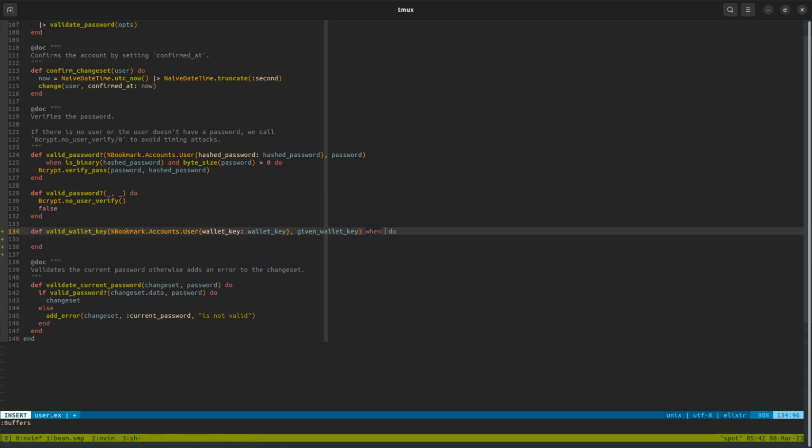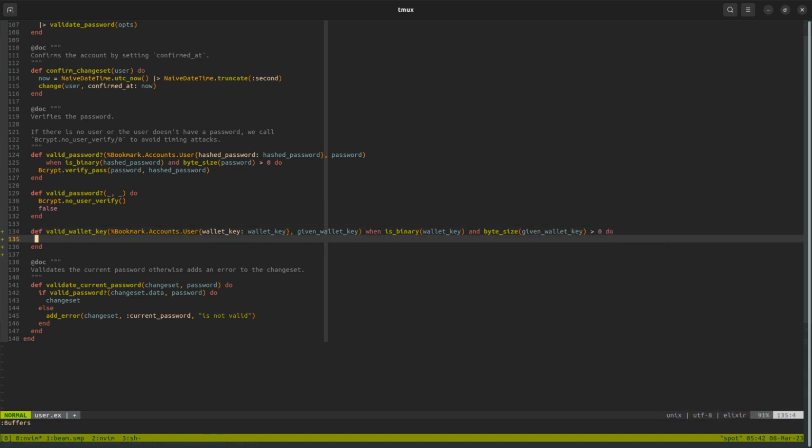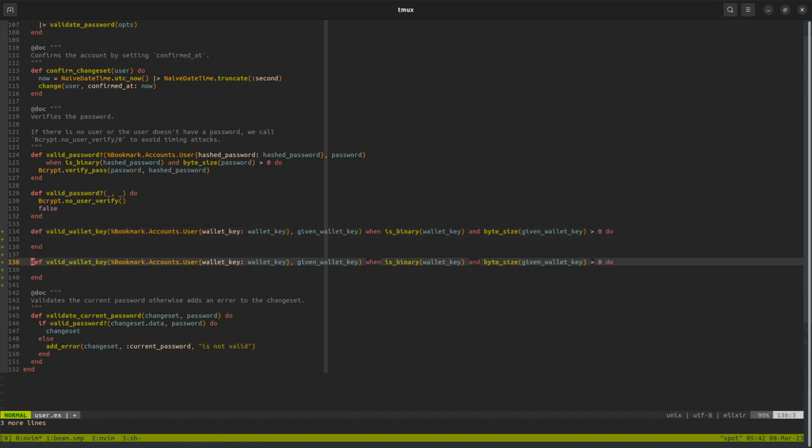When it's binary, when the wallet key is binary, and byte size of my given wallet key is more than 0. Otherwise, this is just gonna be false when anything else happens.